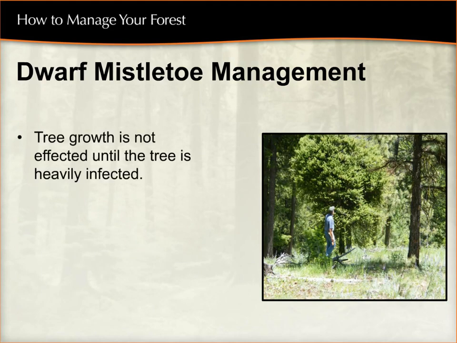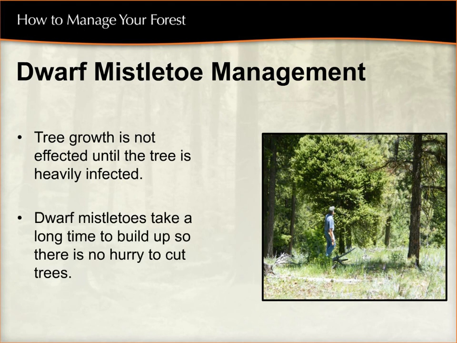While mistletoe can severely reduce tree growth and even cause mortality, it takes a high level of infection for that to happen. It takes a long time for dwarf mistletoe to build up, so there's no hurry to cut trees from that perspective. However, if you have regeneration of the same tree species underneath the infected trees, it won't take long for them to become infected, so those situations require prompt action.